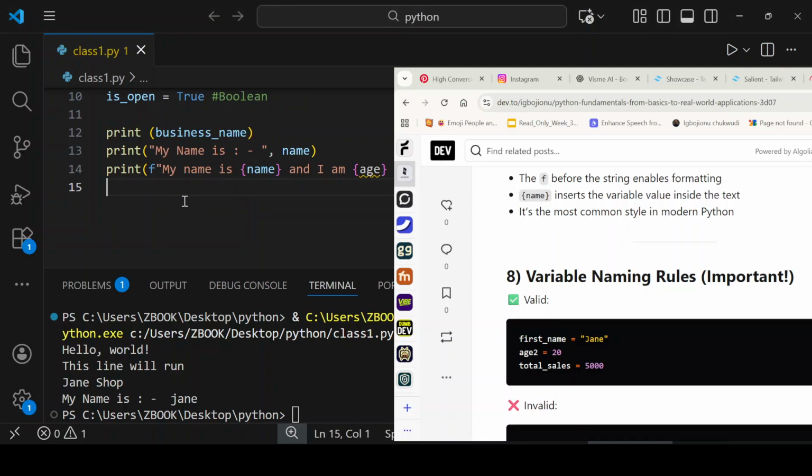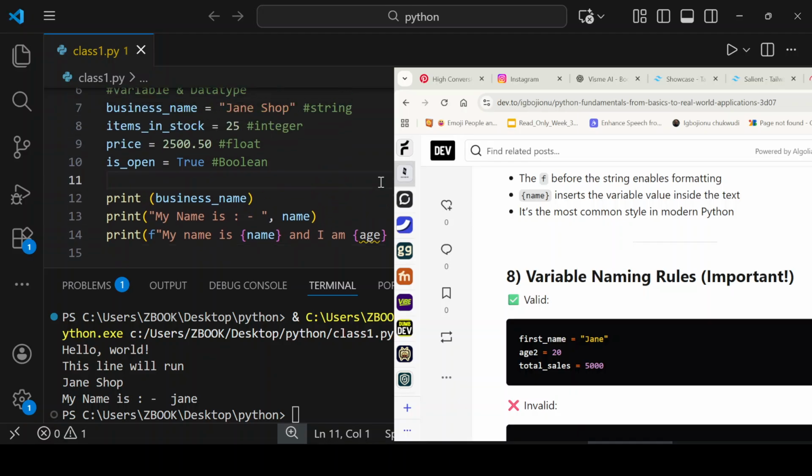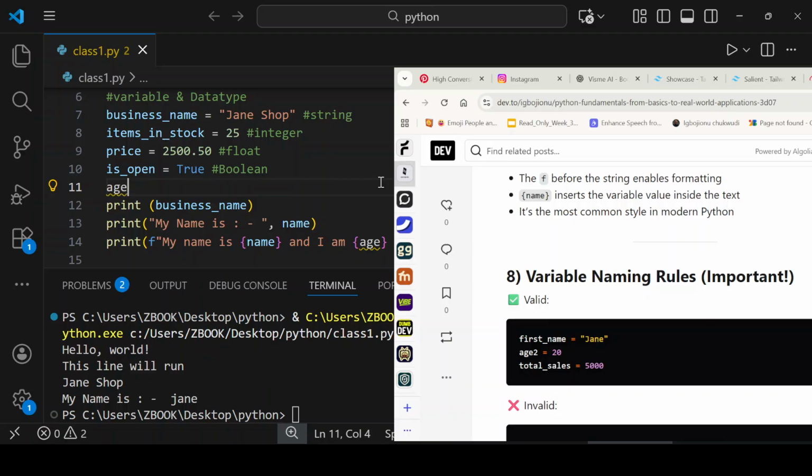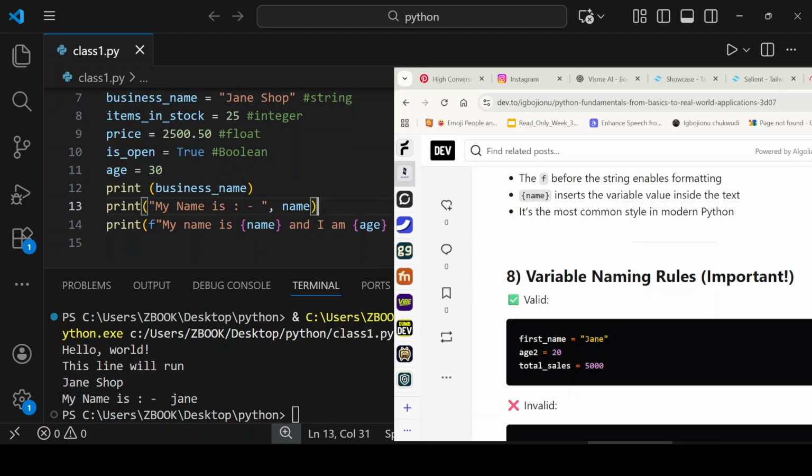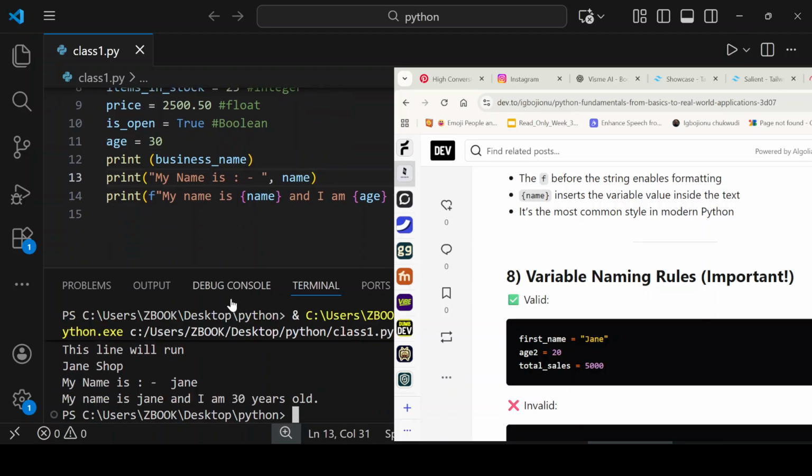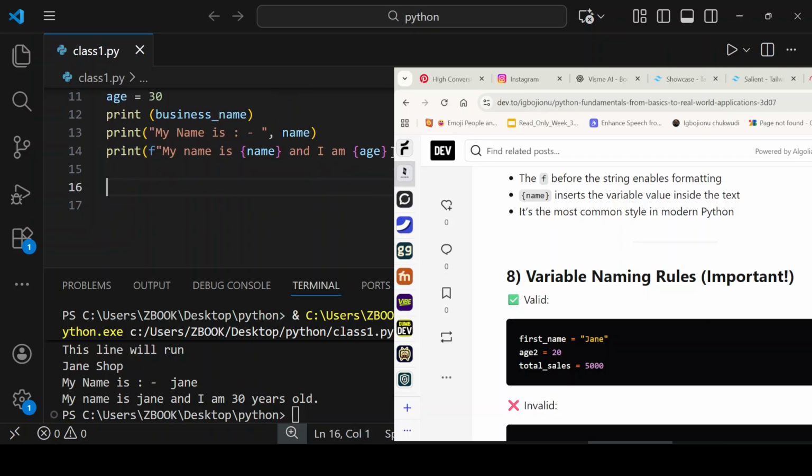So I forgot to add age. Let me add a variable called age. And age could be 30 years old, and we're out of errors and we'll run. You see, hey, my name is Jane and I'm 30 years old. All right, so you could see the variables inside here.